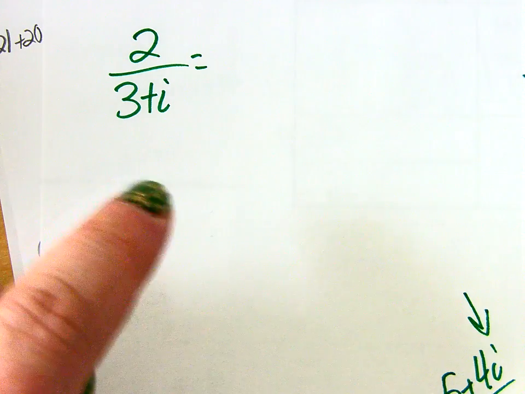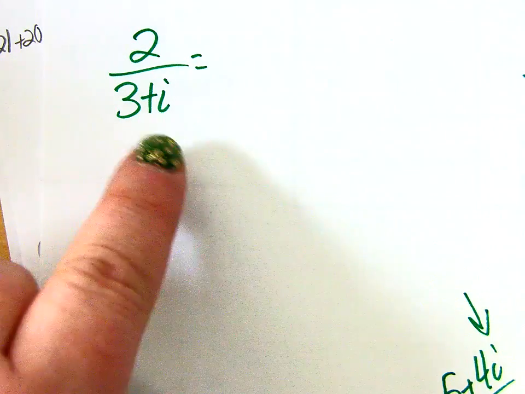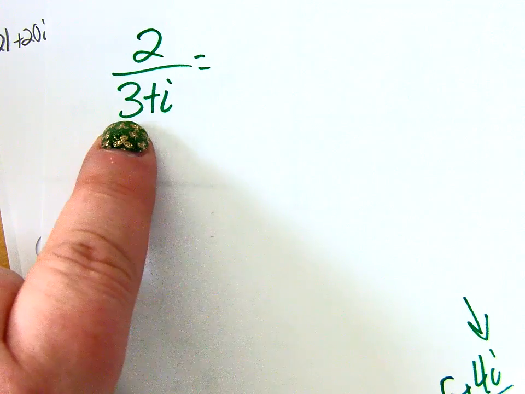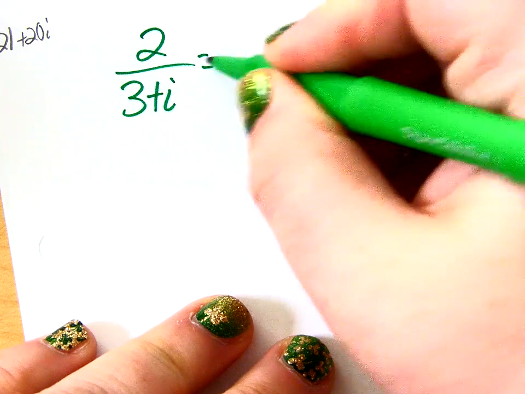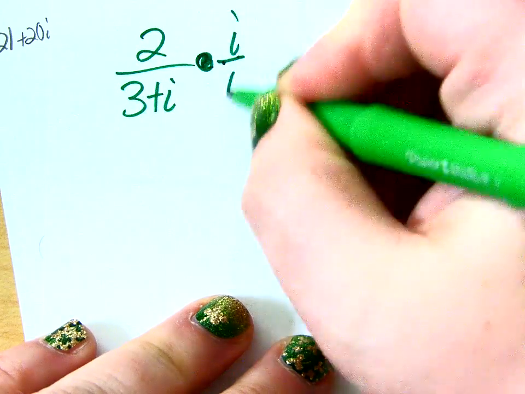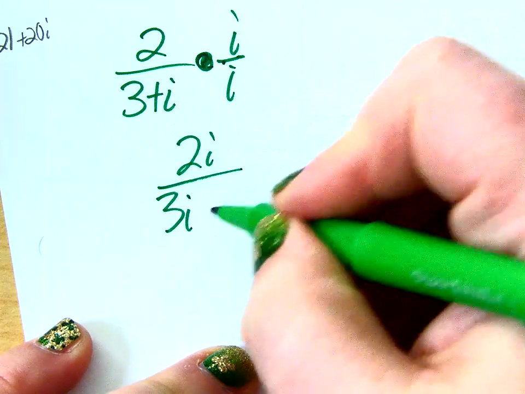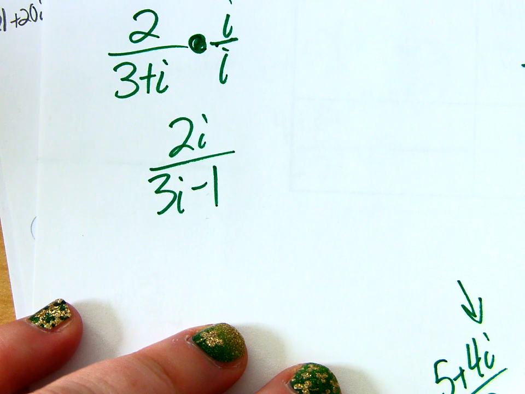Here's the problem. You can't just multiply by i over i here. The goal is to get rid of i in the denominator, right? If you multiply by i over i, when you multiply the denominator by i, that i will go away, but didn't you just make a 3i? Right? If I multiply, watch, I'll do it. If I multiply by i over i times i over i, you get 2i over 3i plus i squared, so that's a minus 1. I'm no better off. I still have an i in the denominator.